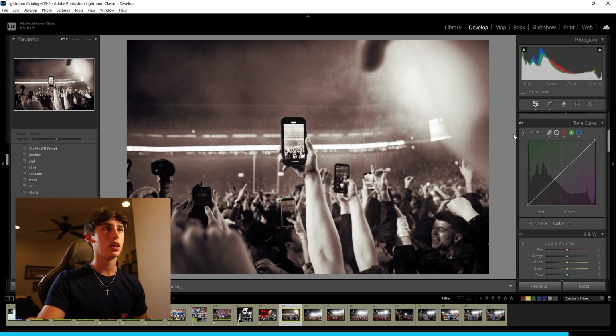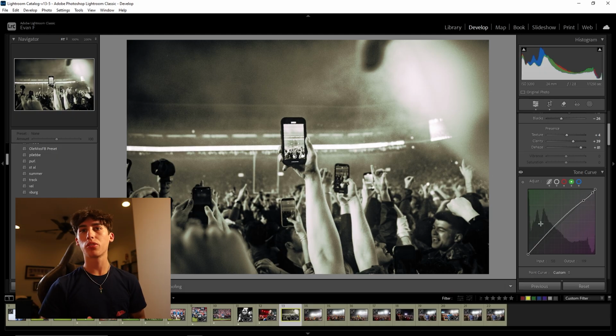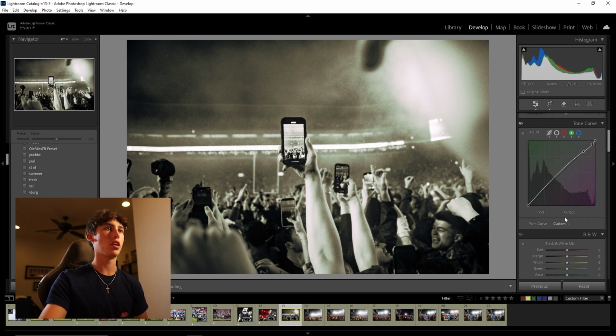Let's say we wanted the highlights to completely pop with magenta. There we go. And now we've created something super unique from a black and white that I wouldn't have been able to do by just adjusting color sliders, and instead we've added colors to the shadows and the highlights and given it something pretty unique.